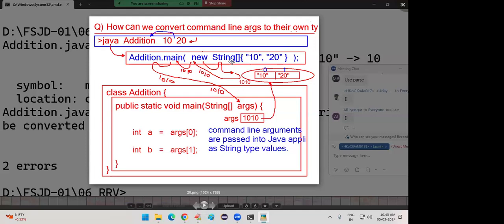Here int is just an example. Their own primitive type, for example int, double, etc.